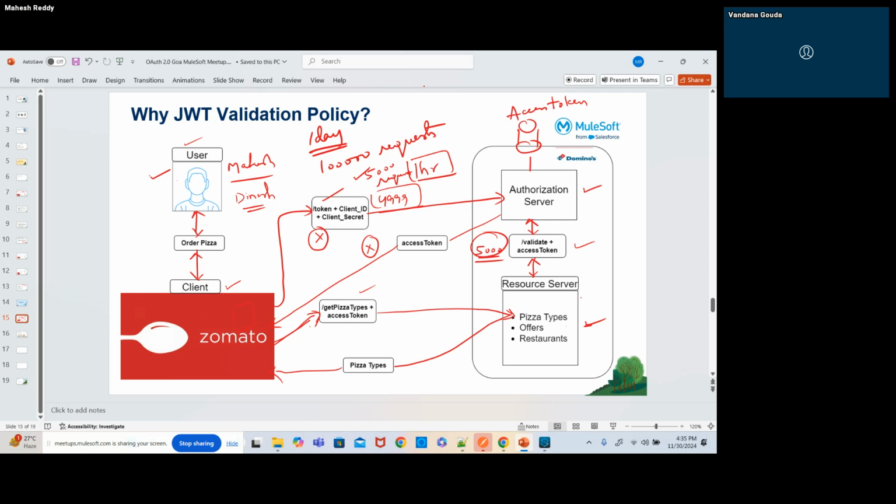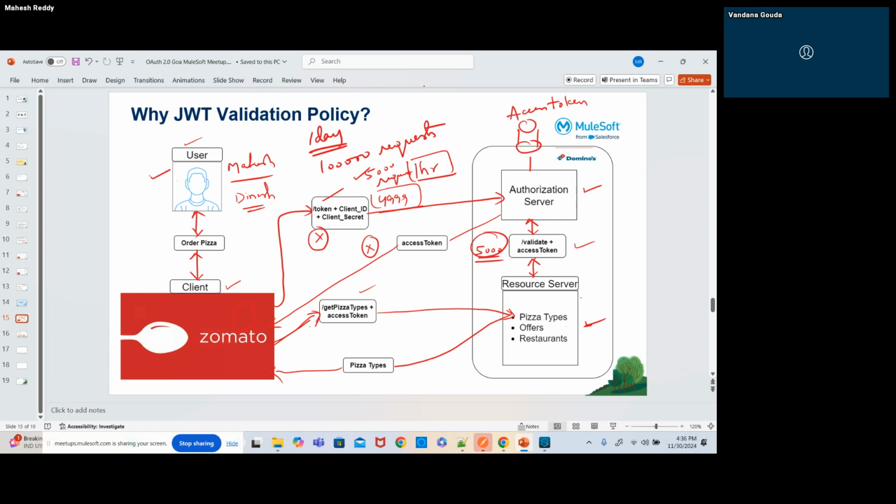If there is a provision which can reduce these particular steps, right? What happens? The network load or the communication between authorization server or resource server, all these response times will be a little varied, right? Even if it takes a small fraction of time, obviously it will be counted to your overall response time.